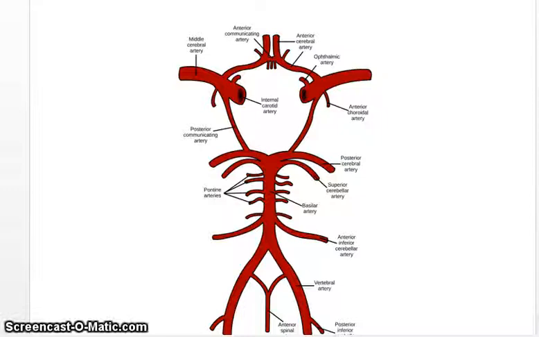Okay, here we take a look at the Circle of Willis again, and this drawing is always a little overwhelming for me, so we're going to try to break it down. You just kind of want to look here. You've got the vertebral artery here and a vertebral artery here, and they join together to form the basilar artery. Then from the basilar artery, they bifurcate into the right and left posterior cerebral arteries, so those are these here.